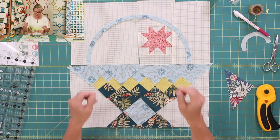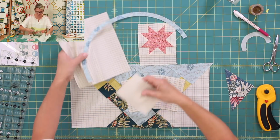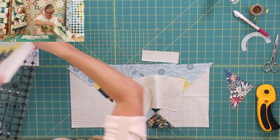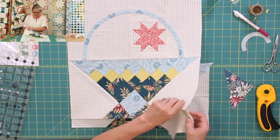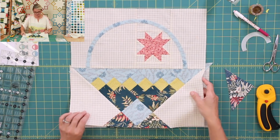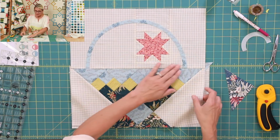I went ahead, could not wait. I went and, let me put this away to the side, I went and made my block right here. Look at this. Isn't that delightful? Oh, all these beautiful, beautiful pieces just came beautifully together.